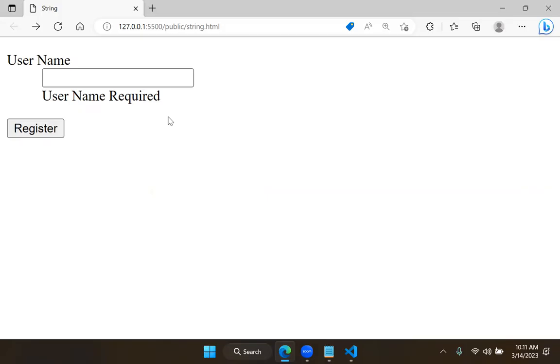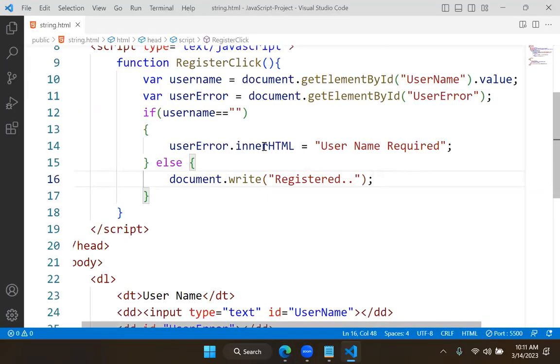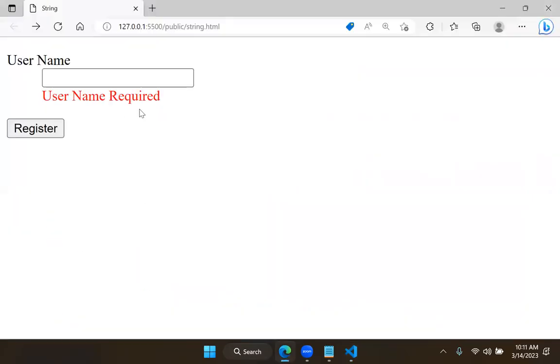Actually, to display in red color, when you are using innerHTML and you want this in red color, then you can write like this. Font, you know HTML now. In that font, you have to write color. Color is equal to what? Red. Now I click here, it will come like that.